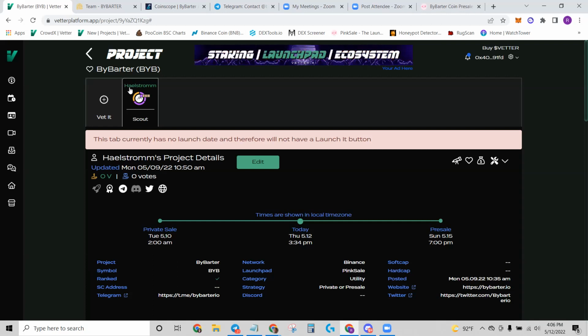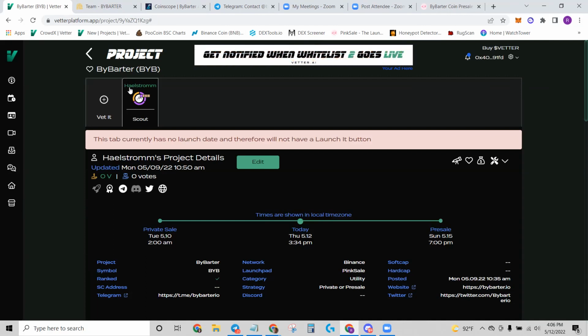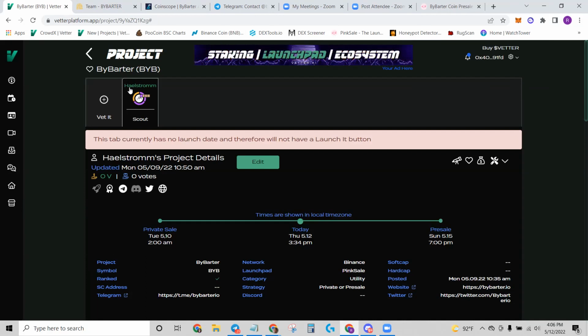I want to look to see, is there consistency? For example, let's say that every time he posts a meme project, it's a 10x, but every time he posts a utility, it's a dump. I just need enough data to recognize that. And then anytime Haelstromm posts a meme, I'm in it. Does that make sense? Yes, very clarifying.